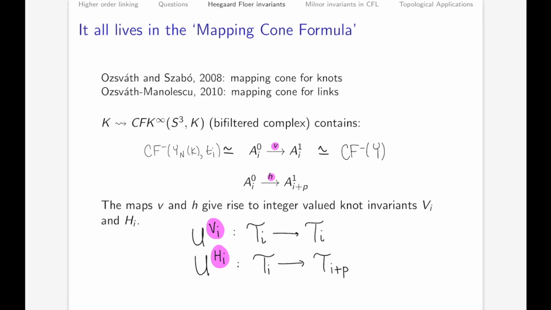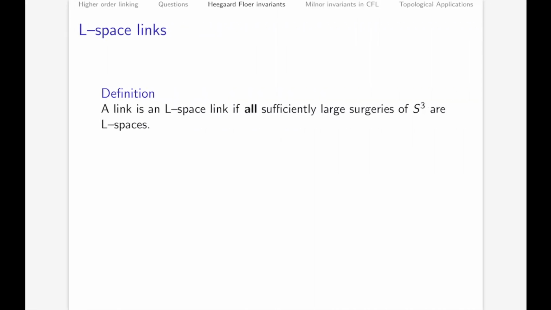There's some more groundwork that I need to lay before we move on, and that is to talk about L-space links. L-space links are a little bit more complicated than L-space knots. We talked about what an L-space is. It's a three-manifold with the simplest possible Heegaard Floer homology, and an L-space knot is a knot that has a positive surgery that gives you an L-space. So if you have some knot and you do surgery on it and you get the lens space L(3,2), then you're going to have an L-space knot.